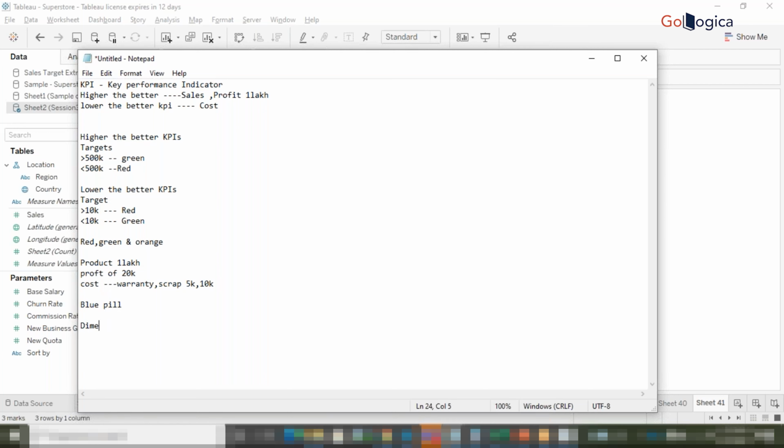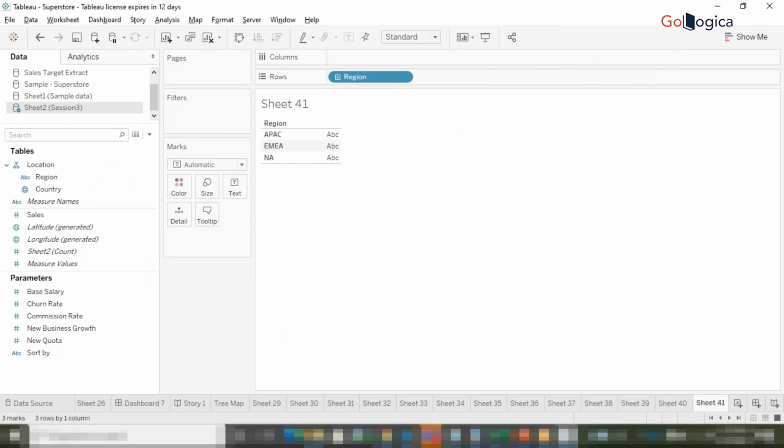Most of the dimensions will be in blue color, so with the color also we can identify it is a dimension. Most of the measures will be in green color.